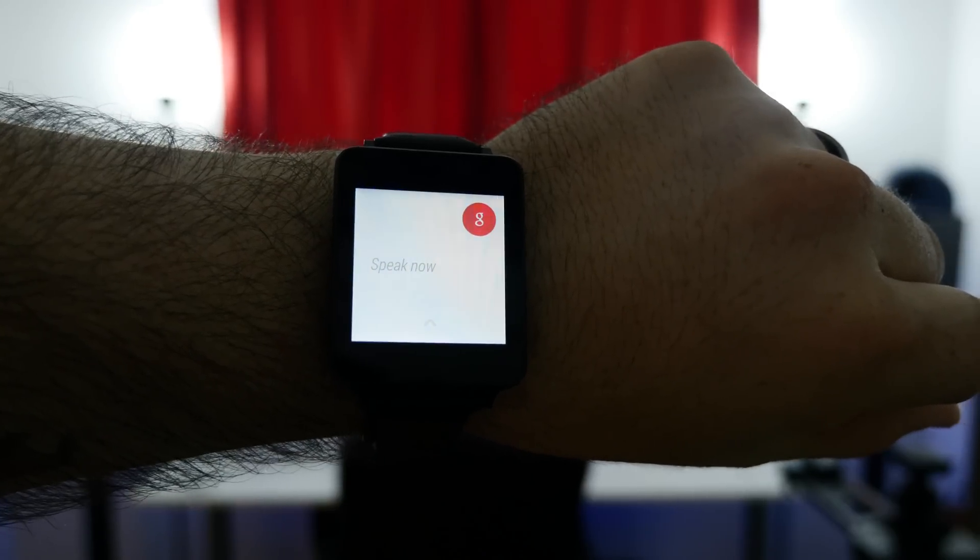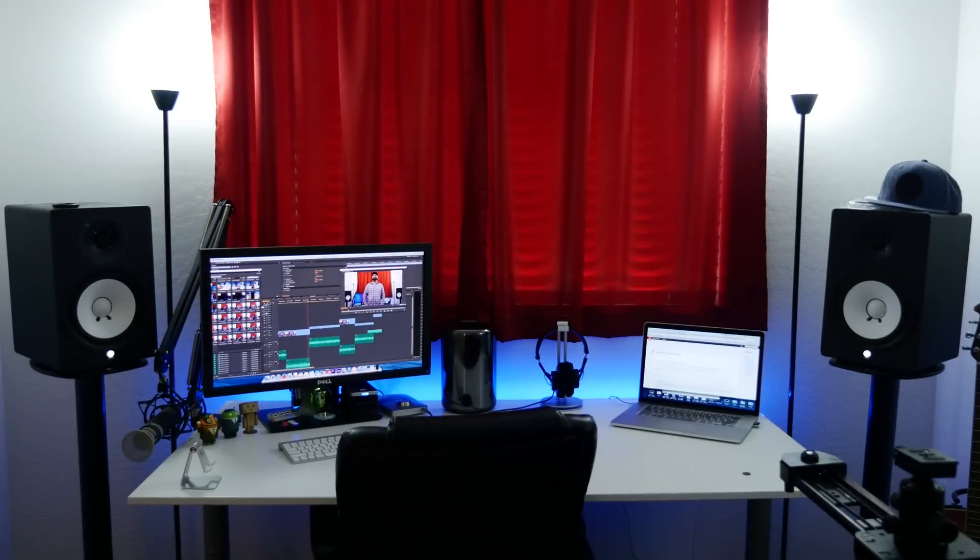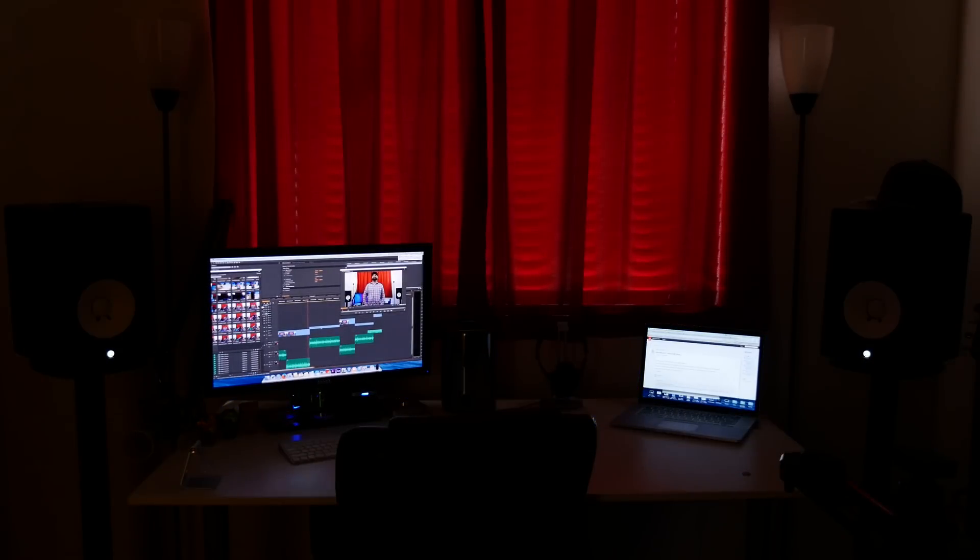I've even had it set up to work alongside my Mac Pro and MacBook Pro. Combining all of this within one task means that I can walk into my office and say something like, 'Okay Google, put office to sleep' — or whatever you want to set up the command for — and I can turn off everything in one go just by raising my wrist and talking to my watch.